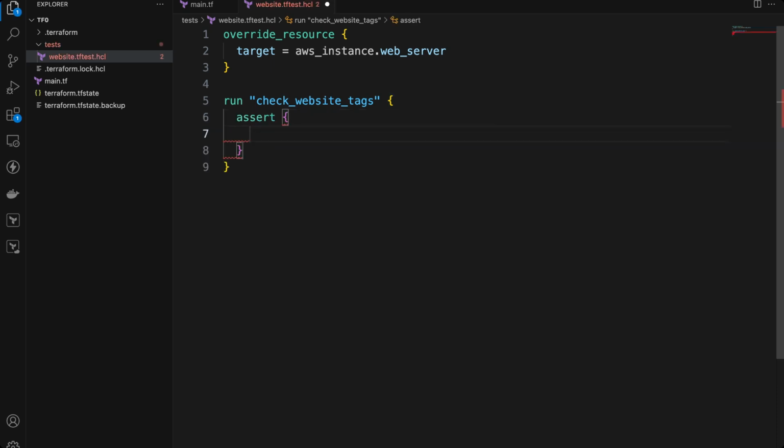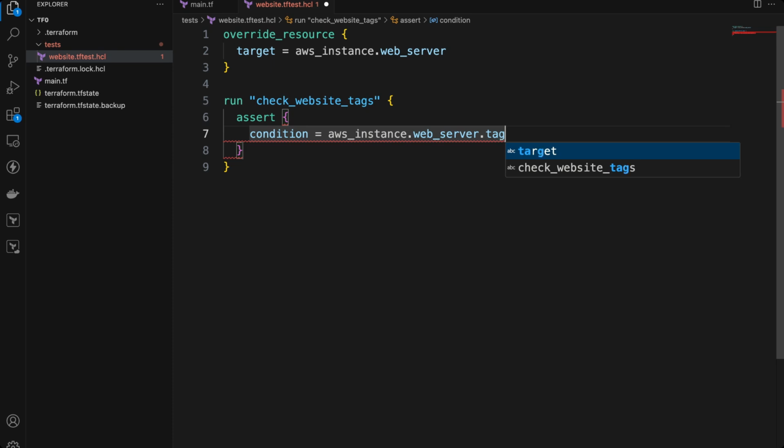And within this assert, I need to include two things: the condition, and that is going to be basically the condition around the tags of the instance, aws_instance.web_server. This is basically the identifier of the EC2 instance I'm mocking.